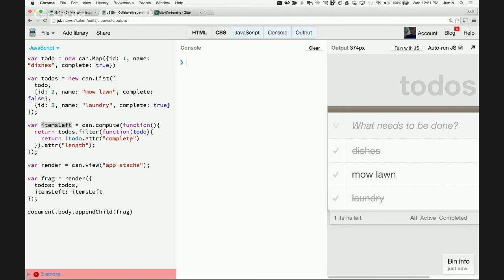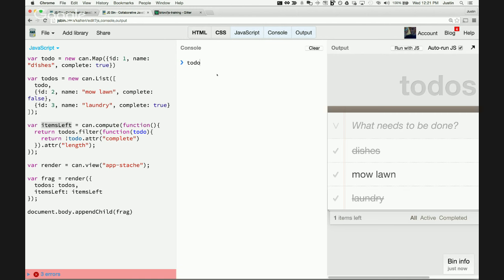Now these you can do more than just pass to a template. You can do more with them, right? You can listen to them directly and do your own fun things. That's why observables are useful even outside of just live binding. For instance, let's just take a look at how you can listen to when a map changes.